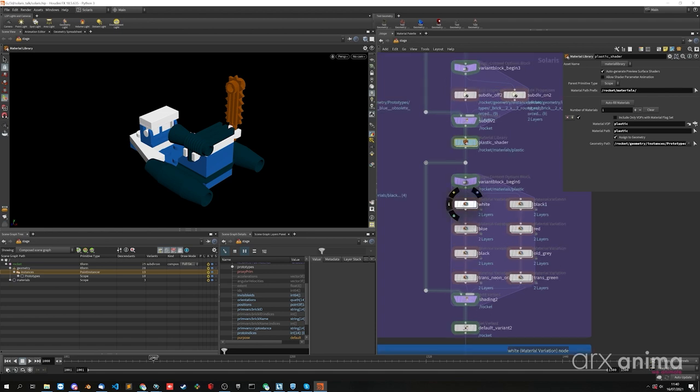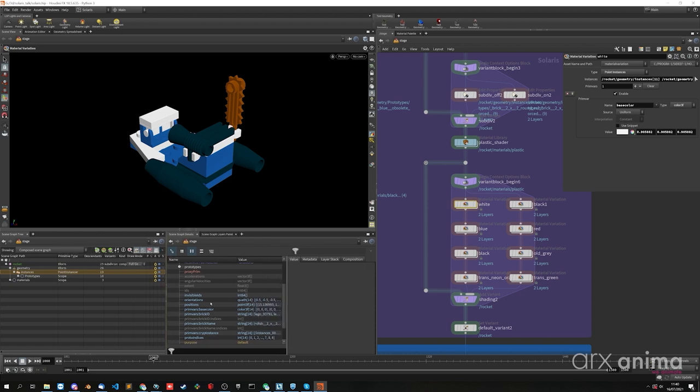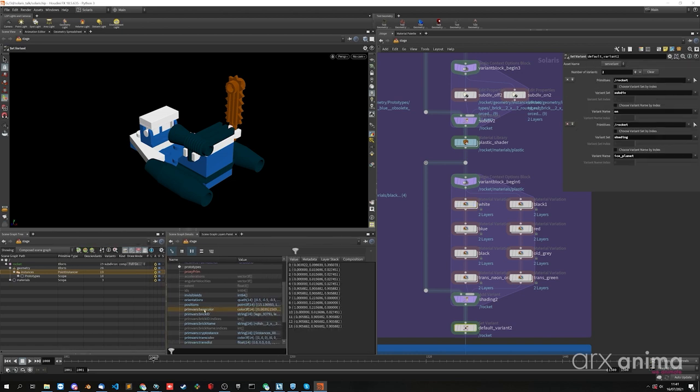And in the variant, we use the material variation node, which simply writes an attribute onto the point instancer. This node is not exclusive for point instancer. This can be used everywhere. All the node really does is that it writes those primvars down. So in this case, let's see the whole thing. Here I overwrite the base color. So you can see every point on the point instancer now has a different value for the base color. And that's what the material variation node does. That's a very, very powerful thing to do because this allows you to assign one shader to your whole scene and then just set different shader values on the geometry. And Karma will just read those values and pass them on to the material at render time.